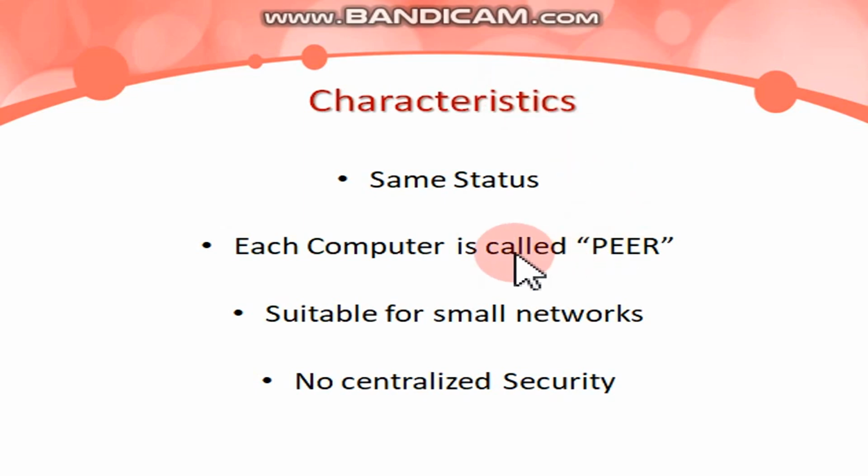These are the major characteristics of peer-to-peer network. In the peer-to-peer network, as I told you, all computers have the same status. Computers on this network are known as peers, and you cannot manage a large peer-to-peer network, so it is suitable for small networks. There is no centralized security, and hence no network administrator is required for managing the client or some other computers.